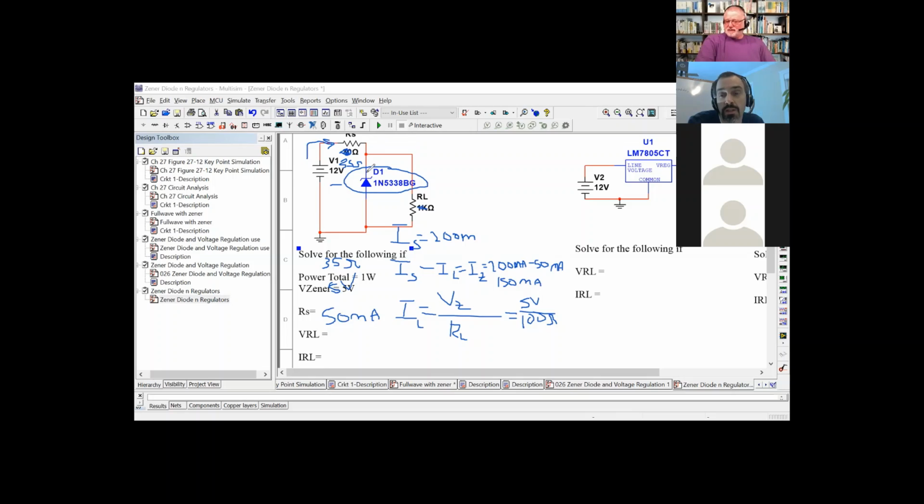It's like trying to take 8,000 gallons of water and drink it all at once. You're not going to be able to, you'll get sick. That Zener diode is like trying to take 12 volts and dump it in. It says no. Give me time to get to that point. So remember, it's that ramp up time. We don't want to do everything instantaneously. So we're doing it slowly. That's what RS does. It slows things down a little bit.